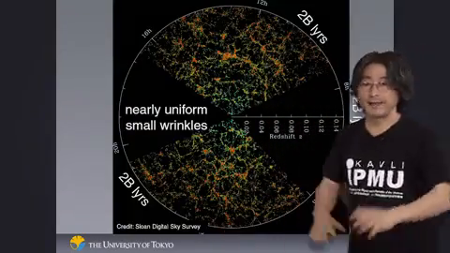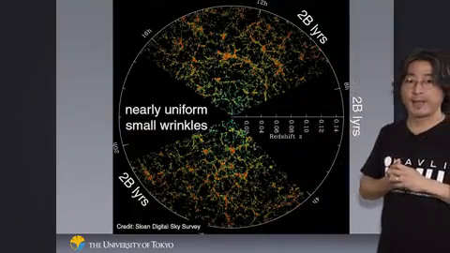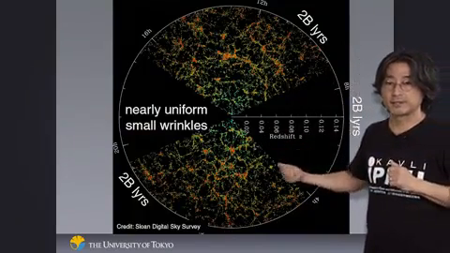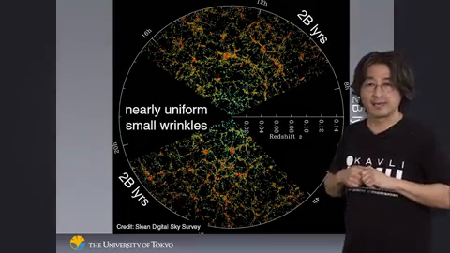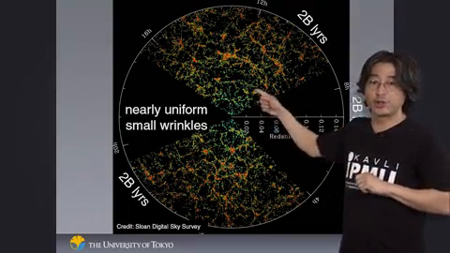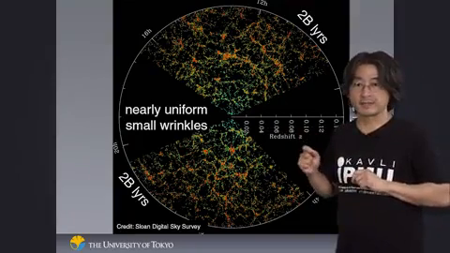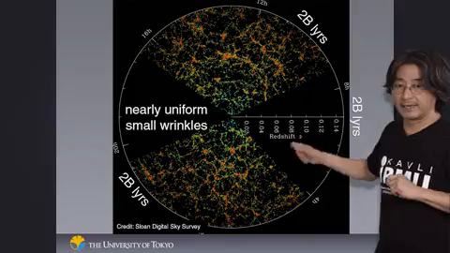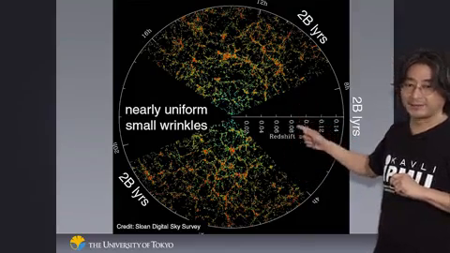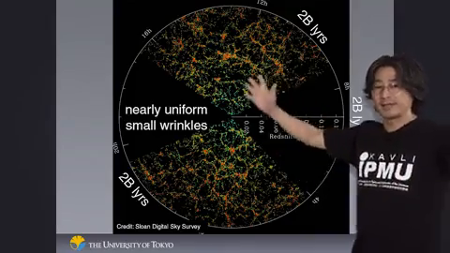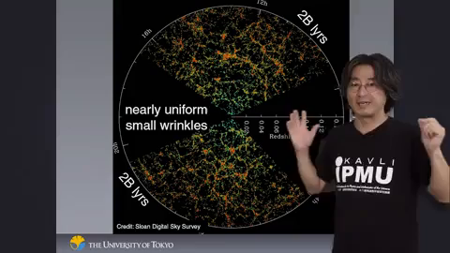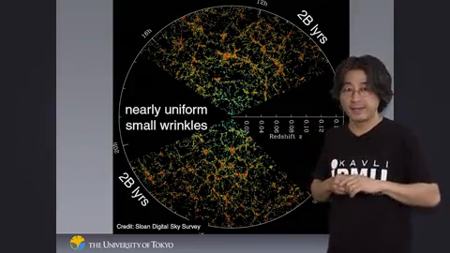And if you flatten this into a two-dimensional map, it looks like this. This map itself is 2 billion light years across. And each dot in this map is a galaxy. And the part that is black, it's not that there aren't any galaxies out there. We haven't actually managed to even observe that. The universe is so big. There are so many portions of the universe we haven't even observed carefully yet.